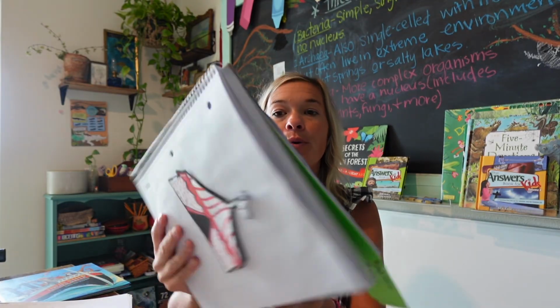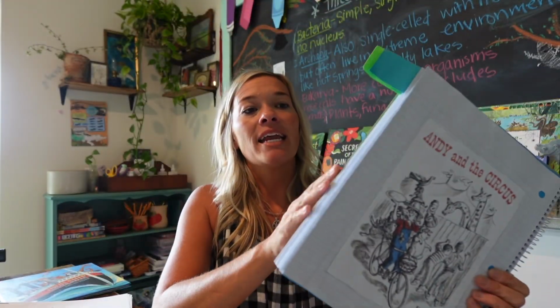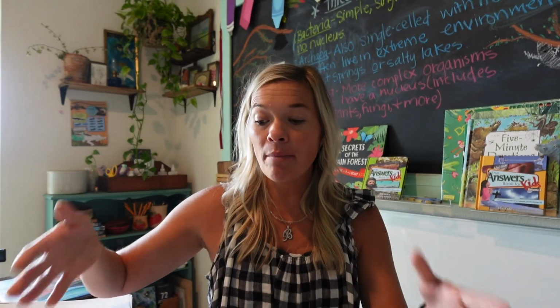So what I was saying is I bought her book study packet, and it is very self-explanatory what to do. So we, the first page, we printed this, and everything is like a print and put together. So I'm going to tell you all of the things that we covered, and then I will flip it around at the end and show you the notebook. I think that would be the easiest way to do that.